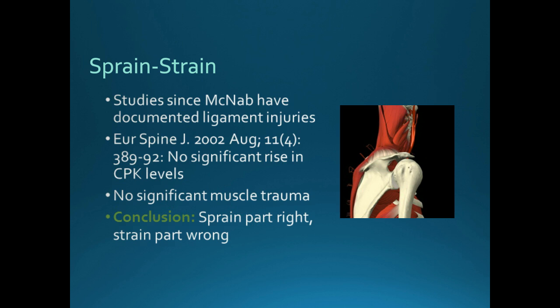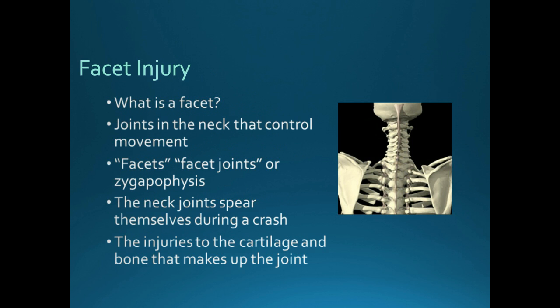Sprain strain actually is a term that is frequently used. A study that was done in Europe and listed in the Journal of European Spine didn't find any CPK level elevation, so they assumed at that time that sprain, which means that the muscle would be torn or damaged, was not occurring, that the strain was there, but not a sprain. If your muscle is injured, CPK is one of the chemicals that would leak out, essentially, and since it didn't go up, that's what that showed.